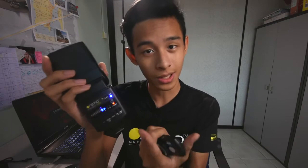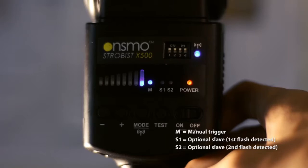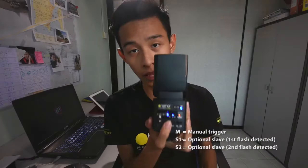Moving on, you're able to see S1 and S2, which are slave 1 and slave 2. Slave 1 means that if any flash is triggering towards here, it will trigger this flash. S2 is for the second option of slave. Moving to the top, you can turn to the left and go over, turning 180 degrees to the back. However, turning to the right side, you only have 90 degrees to turn, so please don't turn it 360 or 180, please.